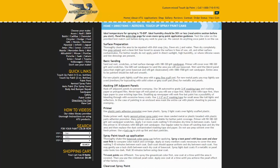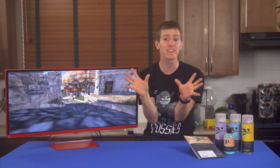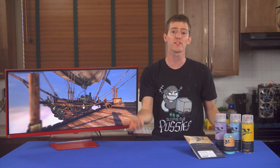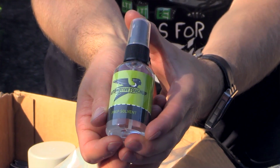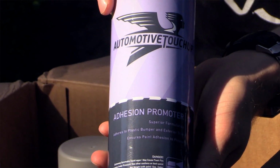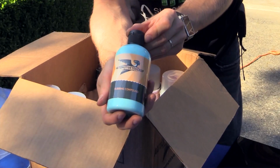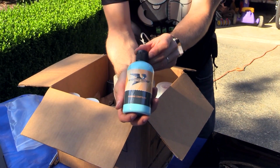Next, it's time to work on the plastic. So I followed this guide on automotivetouchup.com. I know that spray bombs are not the best way to paint something, but I don't have, nor do I have any interest in acquiring, a spray gun for a one-off project, and neither do a lot of people. So we're going to try it this way. We needed masking tape, some prep solvent, sandpaper, and a scuff pad, tack cloth, plastic parts adhesion promoter, sandable primer, base coat, gloss clear coat, and finally rubbing compound for the finishing touches. Not actually as expensive as it sounds when I list all those things.